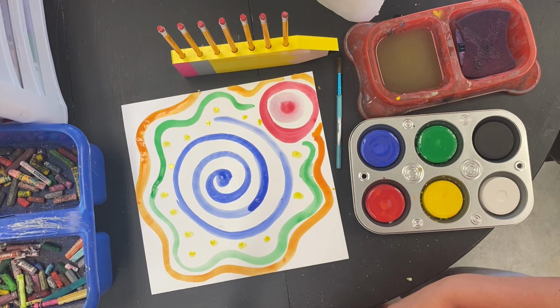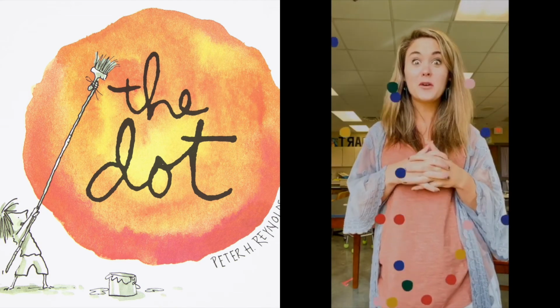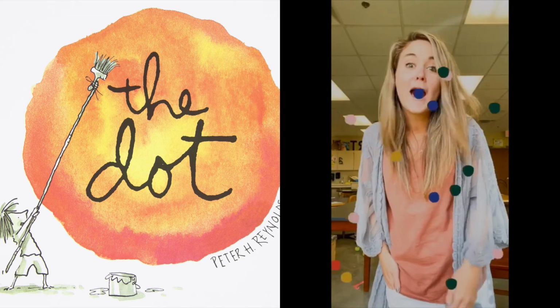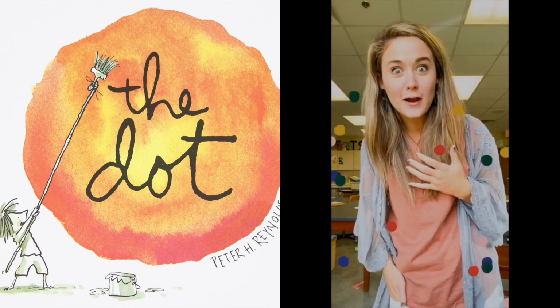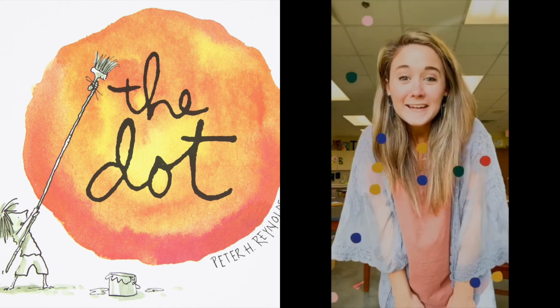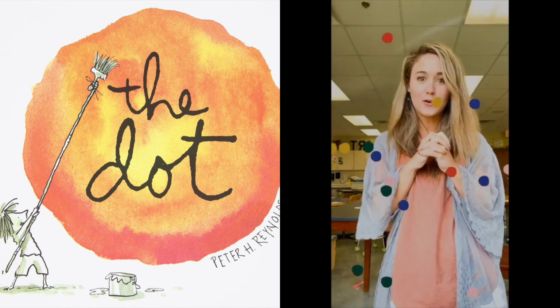I cannot wait to see what you create, artists. Remember that you should be proud of everything that you create, even if it doesn't turn out how you expected. We're still gonna hang it up and think that it's awesome. Remember, every artist and every dot is going to be different. So do what you feel is right and have so much fun making your mark. I cannot wait to see the beautiful dots that you all create.